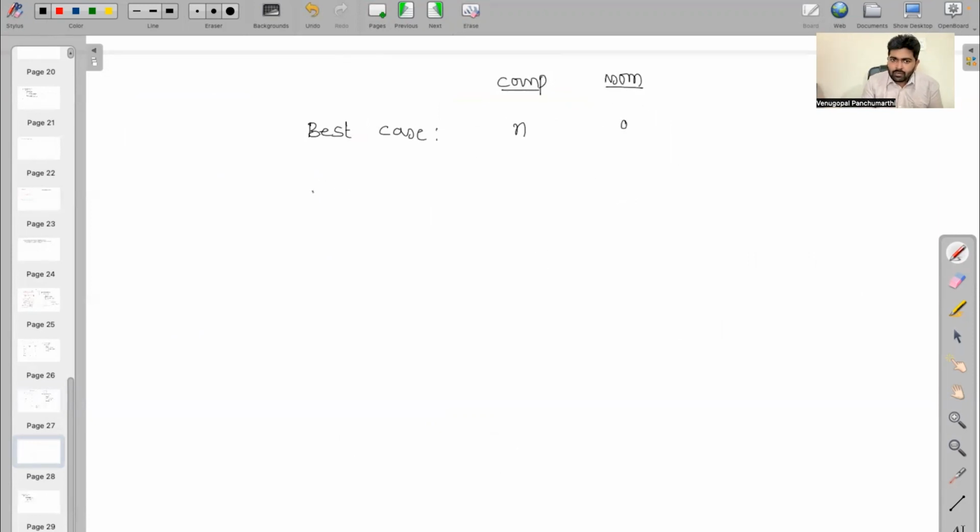What about the worst case? Comparisons are n square, I'll write in terms of big O. This you can write as order of 1 plus, which eventually leads to order of n. Comparisons are also order of n square in the worst case, plus order of n square movements, which essentially leads to order of n square.